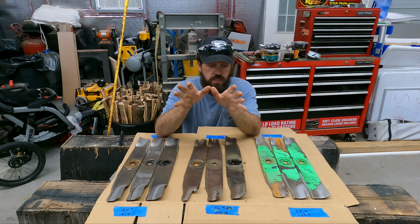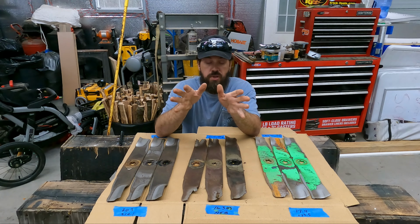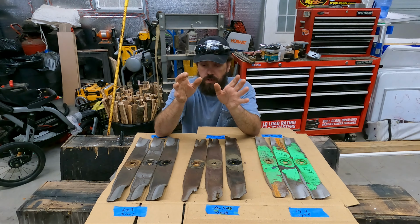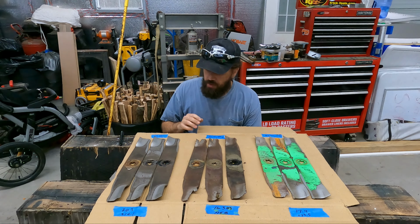I also have to say that these blades were used the way I use all my mower blades. I did not take these out and sandblast them. I did not do any kind of corrosion treatment on them. I literally put them on the tractor and ran them how I normally would. And this is the ultimate result.